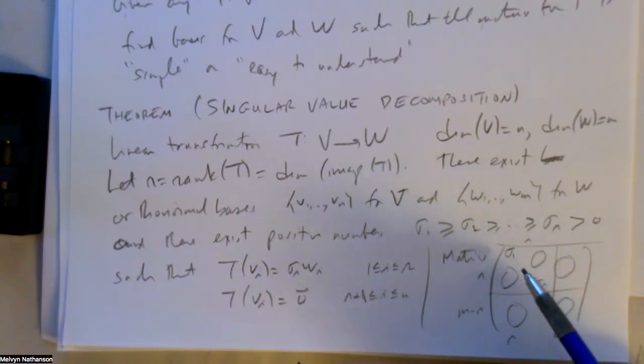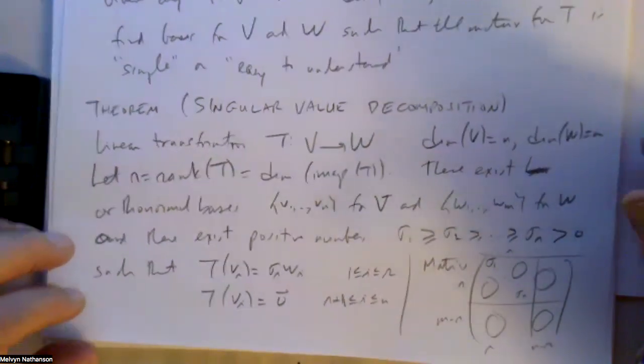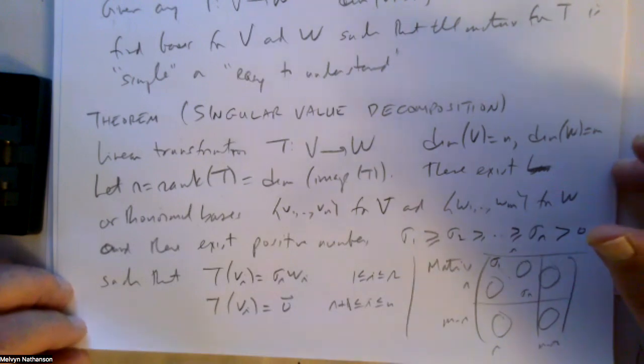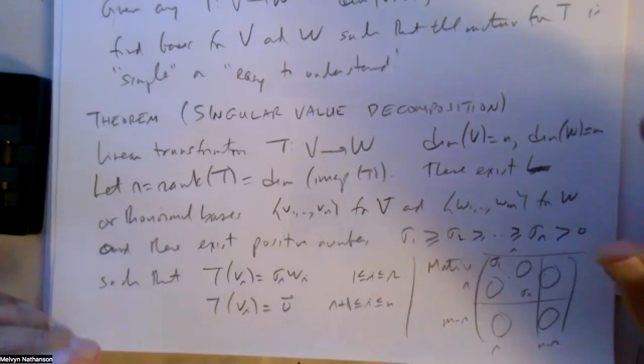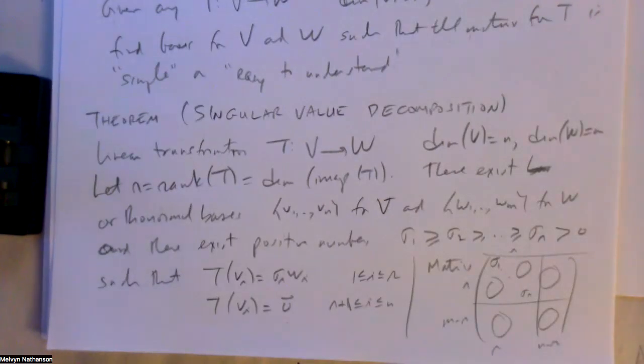You have a rectangular matrix, an m by n matrix, with these positive numbers sigma down the diagonal of the upper left-hand r by r submatrix, and everywhere else is 0. And the point of this is that this is something that we can often compute. Now, the proof of this is not extremely complicated, but it does take 3 or 4 hours to prove. And in a beginning linear algebra course, one often doesn't prove it. In any case, we don't have the time. But this is a theorem. And what I'm going to show is examples of how one actually computes this singular value decomposition. That is the point of all this.